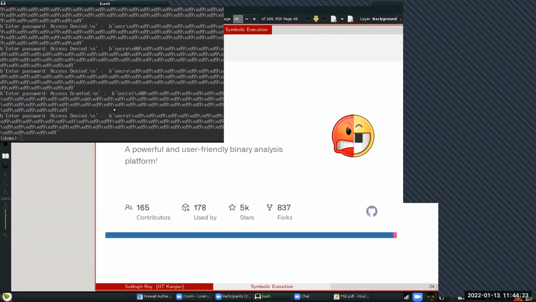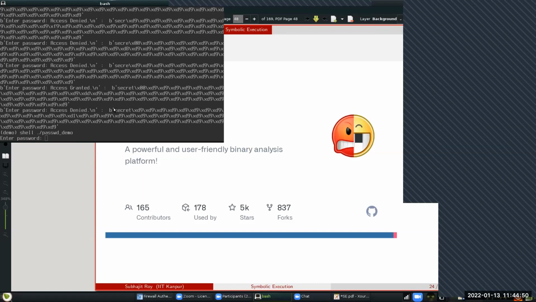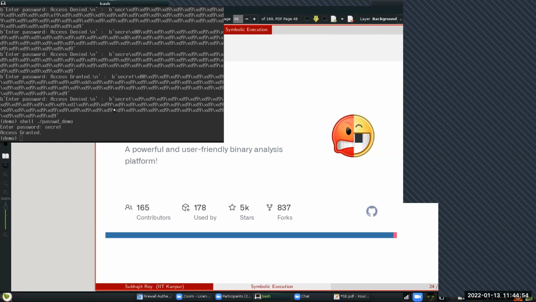Just to ensure that there is no hanky panky, let me run the program password. Enter password. If I say secret, it says access granted. So it gets the right password.